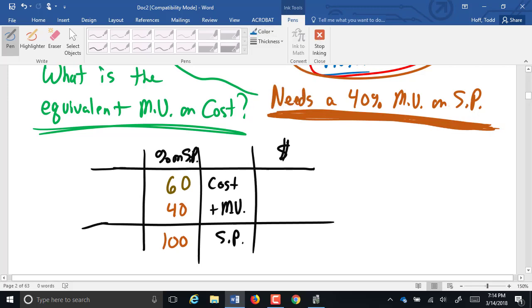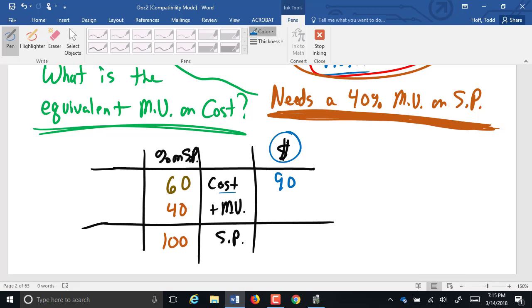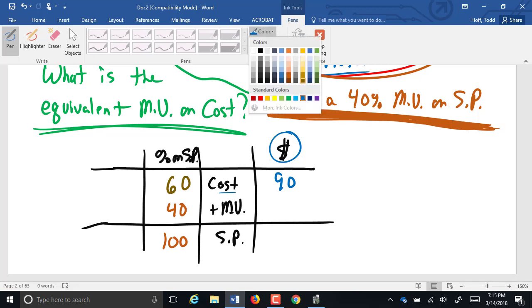Now in this first example, I'm going to make it easier for us. I'm going to put some numbers in here on the dollar side. Can somebody just pick a number that we want to use for the cost? 94? How about we make a nice even number, make it easy on us? 90. There we go. Not to shoot you down, but no use making it harder on ourselves when we don't have to.